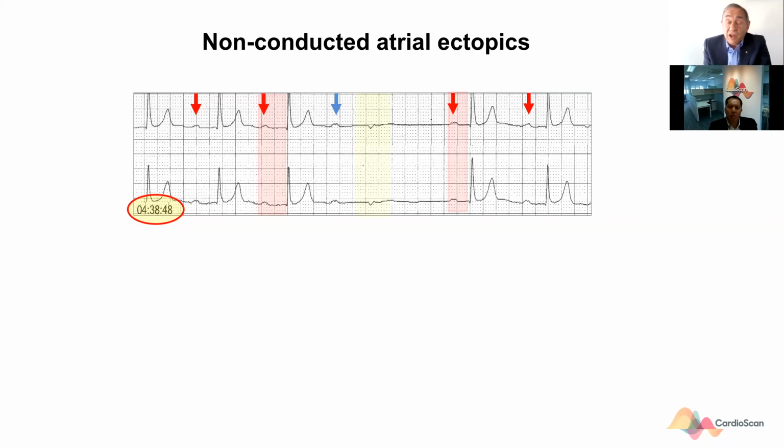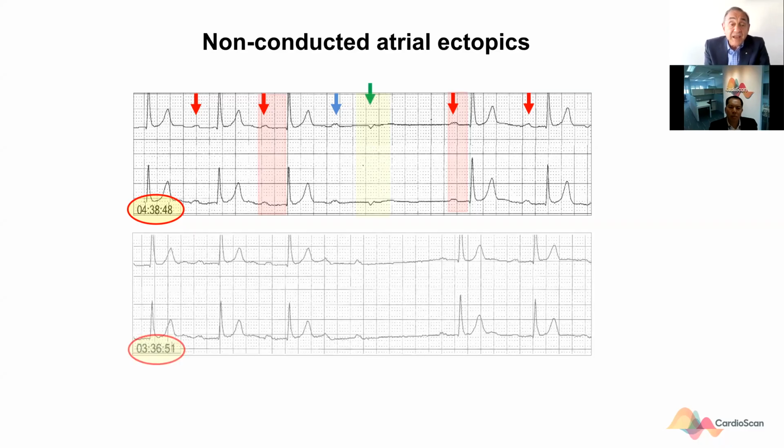This happened at 4 o'clock in the morning, and a little earlier, at 3 o'clock in the morning, we can see now the same situation. But let's map it out. And we can see the sinus P waves. We can see that this is a classical Wenckebach sequence. There is the sinus P wave, and now the atrial ectopic occurs before the drop beat rather than after it. And this is in the same patient, 1 hour difference.